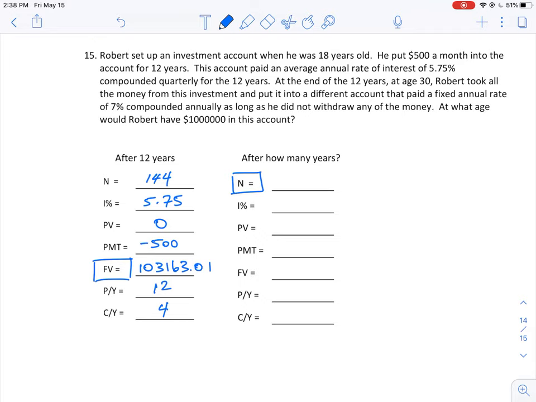That future value of that investment then becomes the present value in the second investment cycle. So for the present value in the second column we will put in this amount, but we're going to make it negative because again it's cash flow out of that account going into this investment.